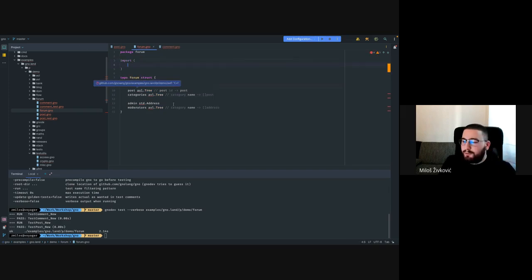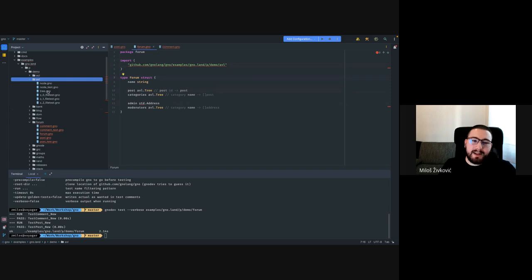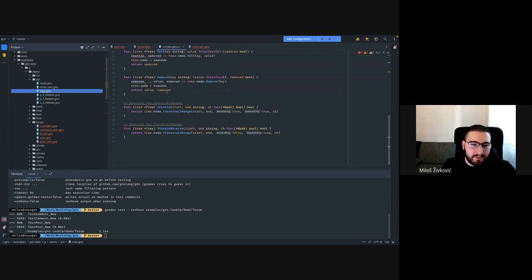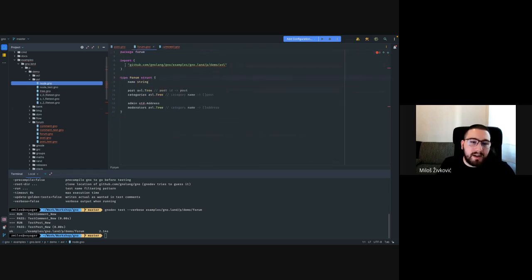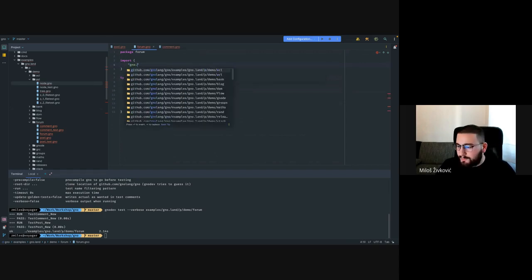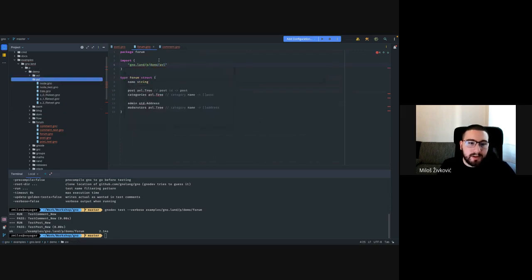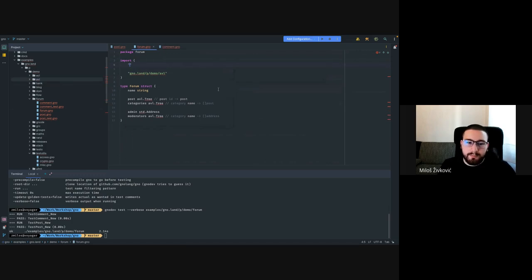And you probably guessed it: how do we actually import the AVL tree and stuff like that? My IDE is freaking out here because it's trying to resolve this import. But if you look into the packages, AVL is also a Gno package. So AVL is already a predefined package that we can use to create new trees, to create new nodes, to look things up. So we're not going to import using this GitHub syntax. We're going to import it using gno.land/p/demo/avl. So this is the package that we're actually importing right here. And because we use std address, we can also import std, right?